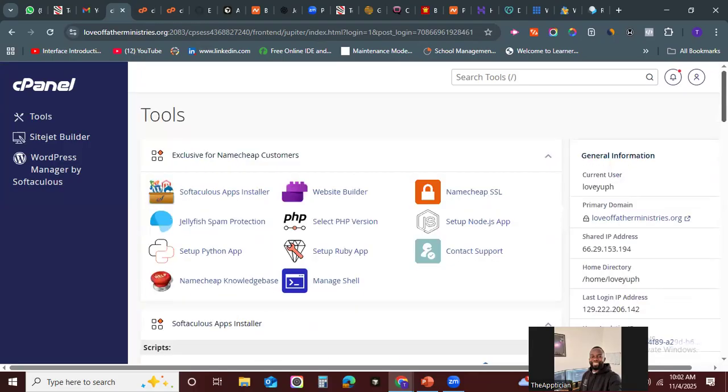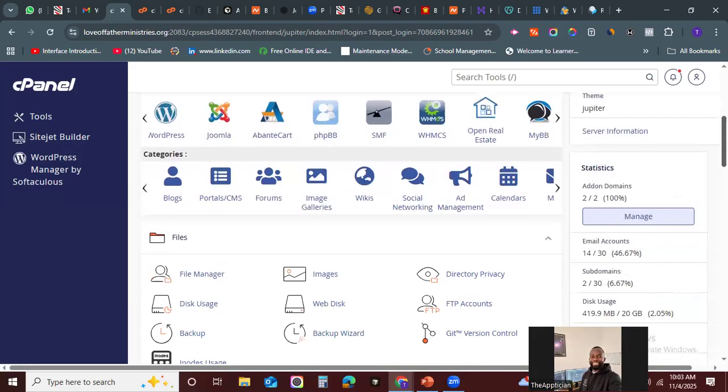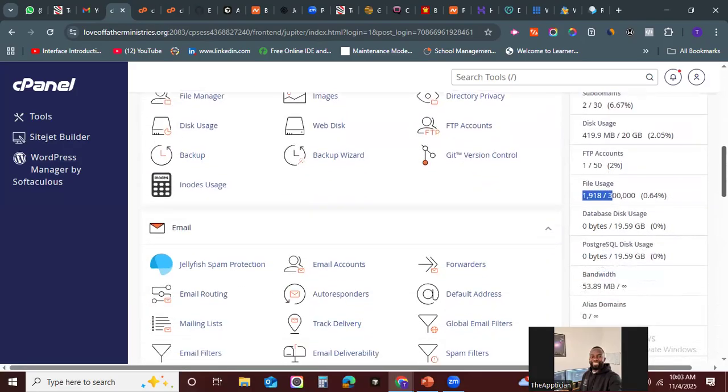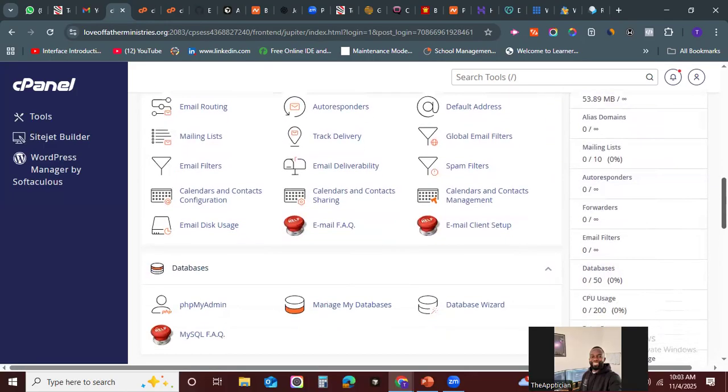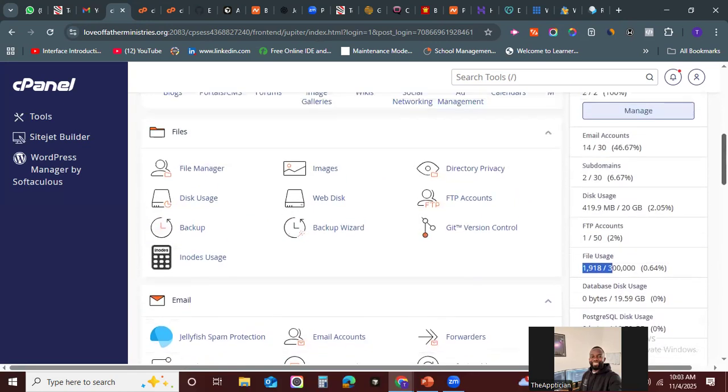Okay. Normally, I need to also mention some things before we proceed. This is just cPanel. This is it. There's nothing more than this. On your own, you can just go through it and understand more things, right? But I'm just showing you just enough for the purpose of this course. Our goal is to deploy our applications on this cPanel. Yes, I said that file manager is very important. Let me open it for us to see.